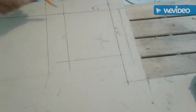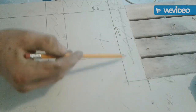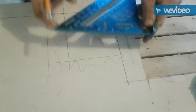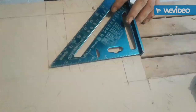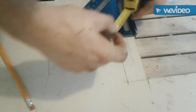See that this here is going to be my tape, right? And this will be here, the actual patch. So I'll mark one more 1.5 inch spot. And it goes from here. All right, now I need to go 1.5 inches from this inside line here.